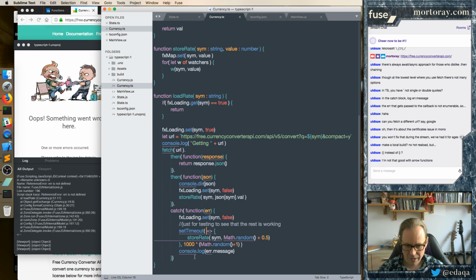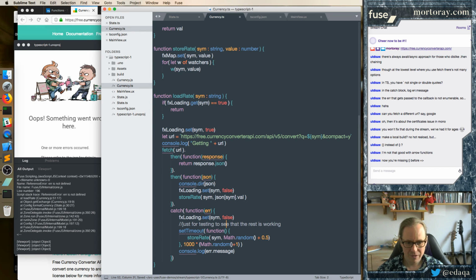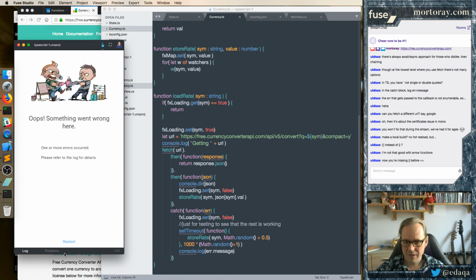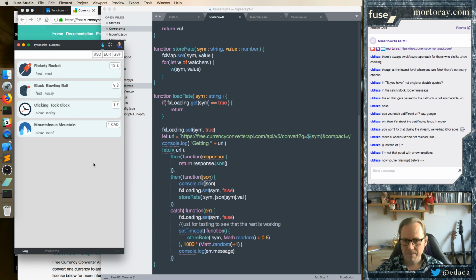This probably has to have this, no? I'll just do this. Screw the binding. Okay. Alright. And we've got an error here still.